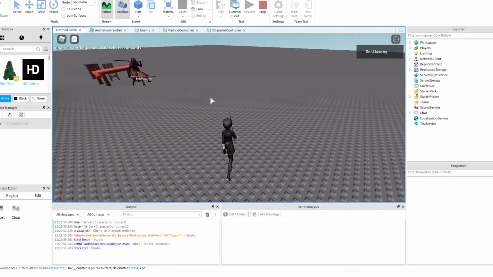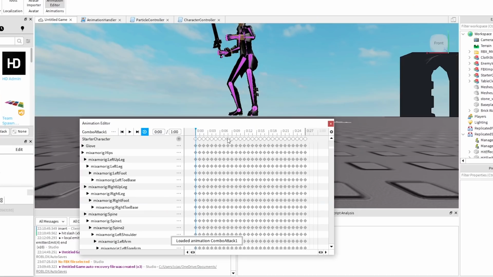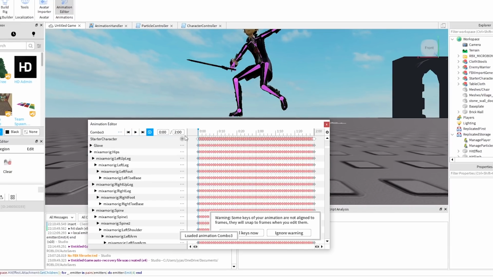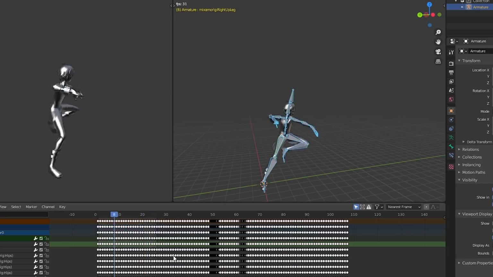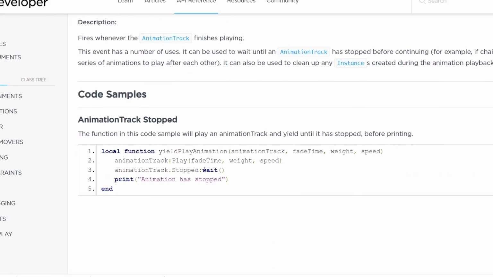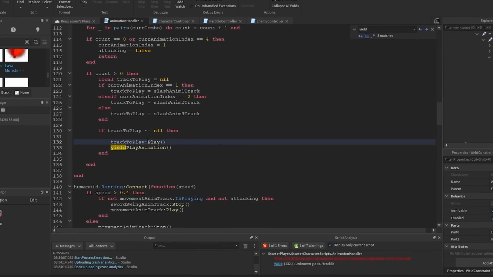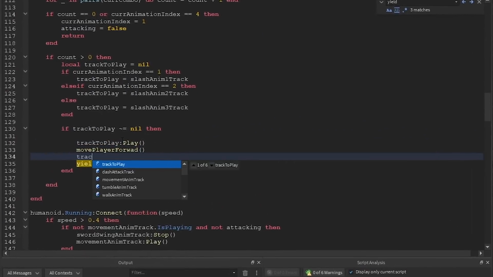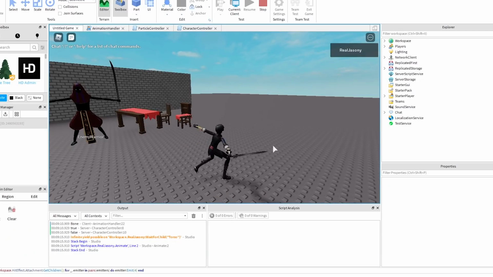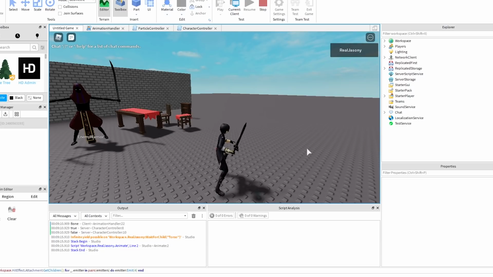I wanted to allow the players to press the attack key 3 different times to perform different sequences of animations. First, I need to split the combo attacks into 3 different animations so that I can play them separately. What I really liked about Roblox Studio was that you can easily stop and resume back to call stack by calling the stopped function on the animation track so that you can do something after the animation's ended. And by tracking which animation is currently playing, I can now hit attack keys several times to get the combo attacks.